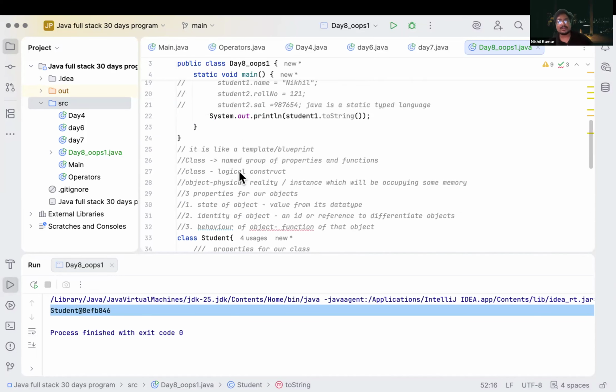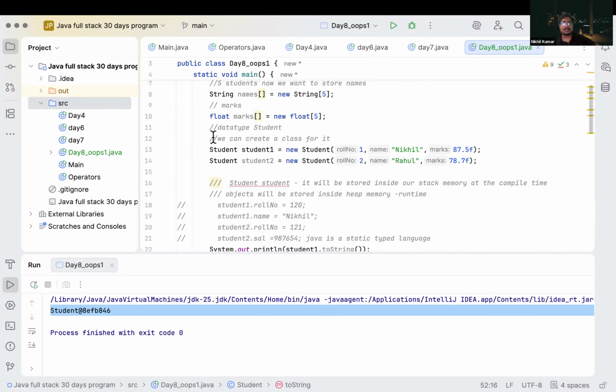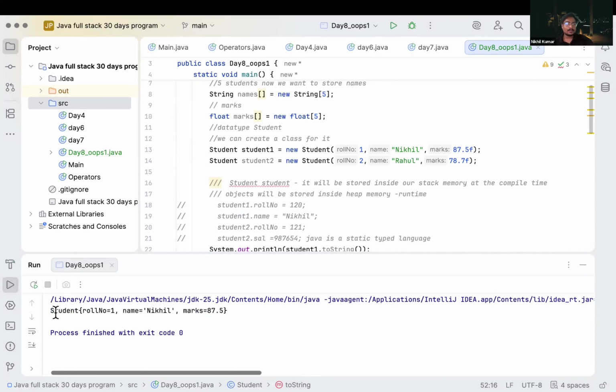So when we have to print it, we simply run this program. What will we get? Student, roll number 1, name Nikhil, marks 87.5, correct? Is it clear how we can create or use the toString method? Why did we create it?